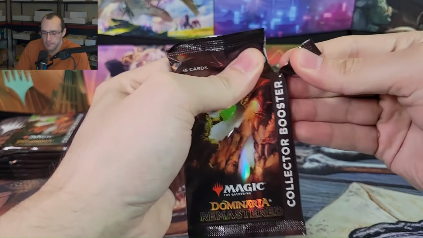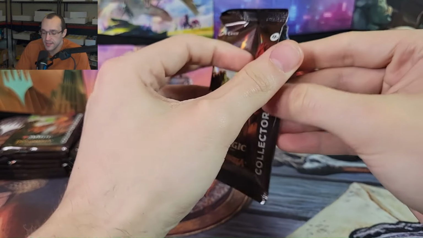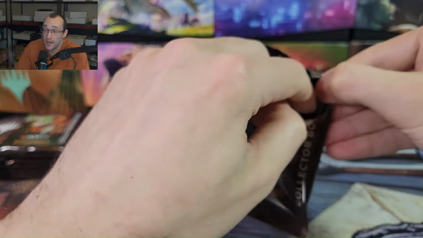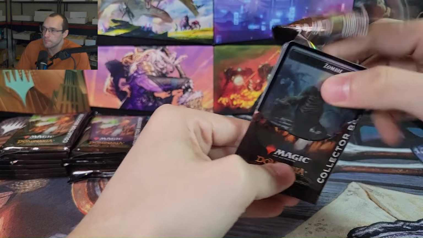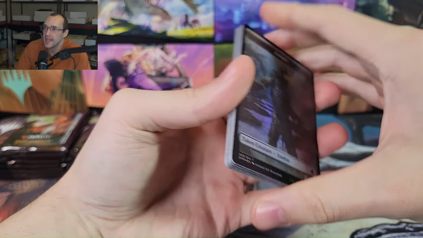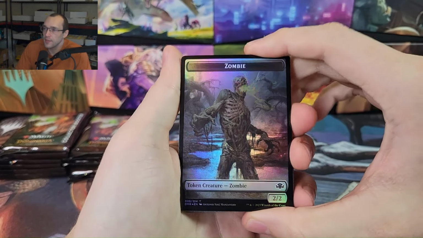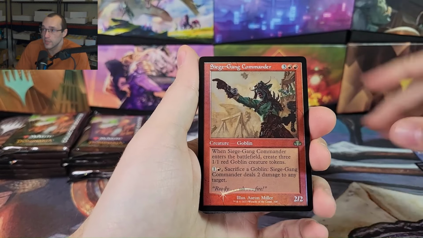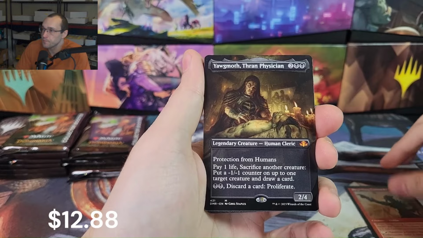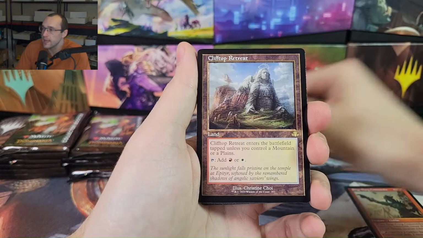Box price, I think I missed it, but I wrote it down here, $194.86. It's actually up quite a bit since earlier in the year. I think these boxes were somewhere at their lowest, maybe 140 to 160. I think earlier this year they were in the 160 range, almost back up to 200 now, which is good to see. Yawgmoth, Thran Physician, very nice pull for our first pack.